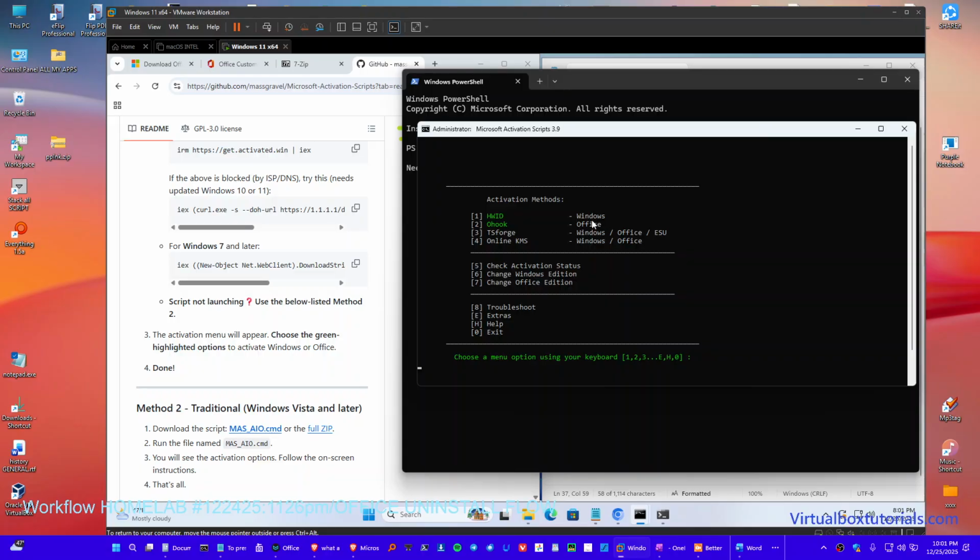HWID is for Windows, but we want number 2 because we're doing it for Office, not Windows. I apologize. I didn't mean to get you confused earlier. I did mention HWID type of activation based on what I read, but I misread it. So it's OHook. So don't select 1, just select 2.